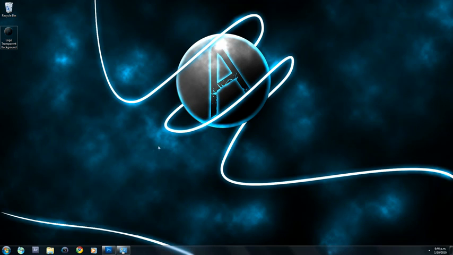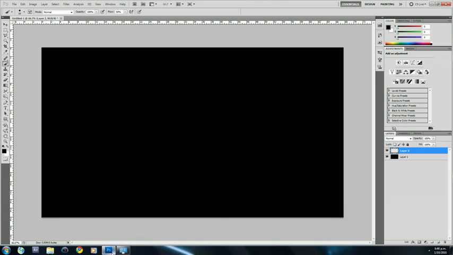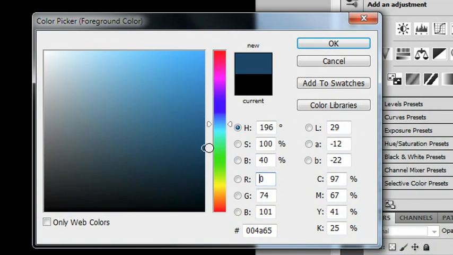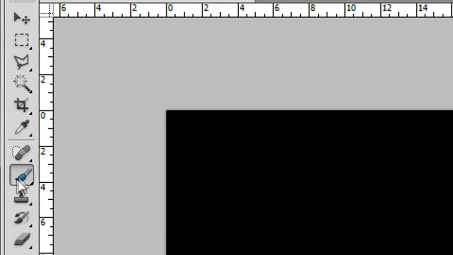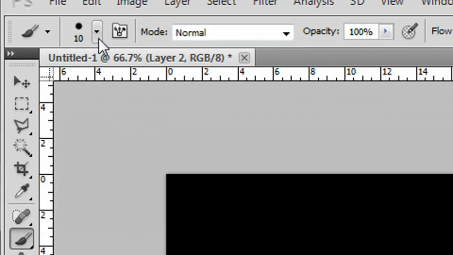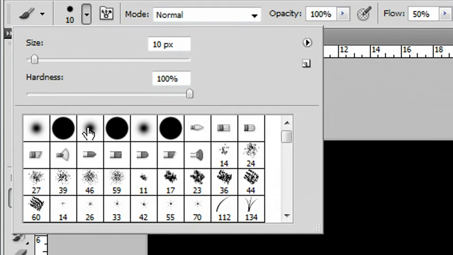And then I'm going to try and find that same blue color here, so I can have the blue cloud effect and it matches my logo. So I think that is about that color there. And then I want to select the brush tool and make sure that I am using the preset with one of the solid inners, and it goes out to nothing with the feathered edge. I'm just going to change the size up to quite high so I don't have to click much. Okay, once I've got that, then I can just click a few times.